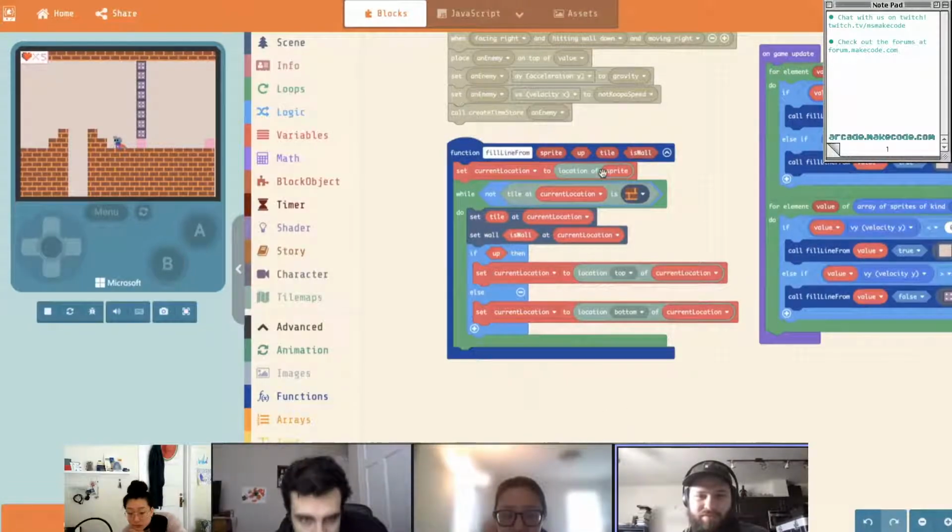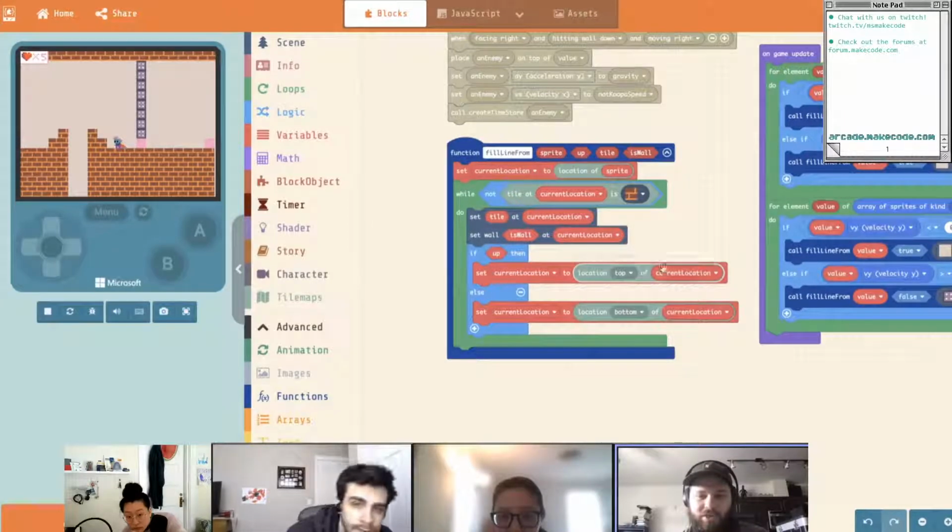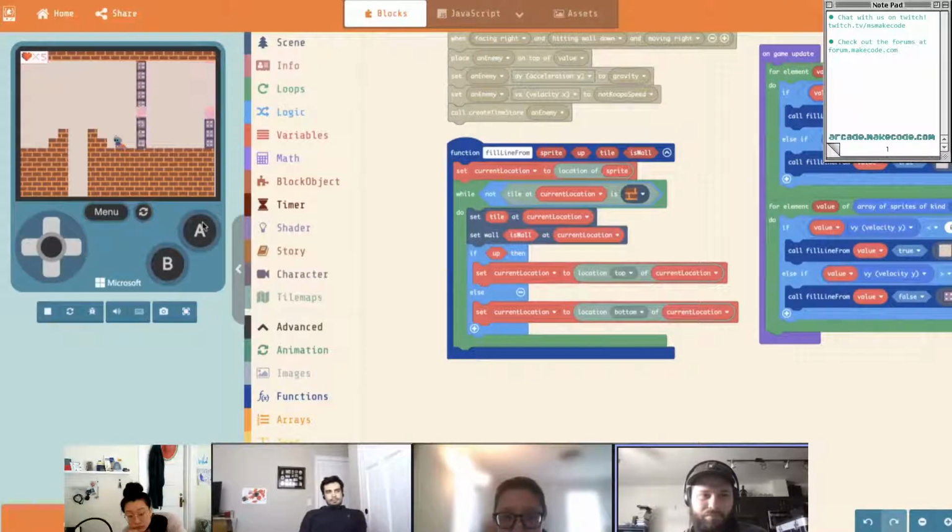Okay, so we're getting the location of the sprite. While the current location is not a wall, we set the tile at the current location. We set the wall at the current location. If up, then we set it to be the location top, else we set the location to be that of bottom. Yeah, seems good to me.